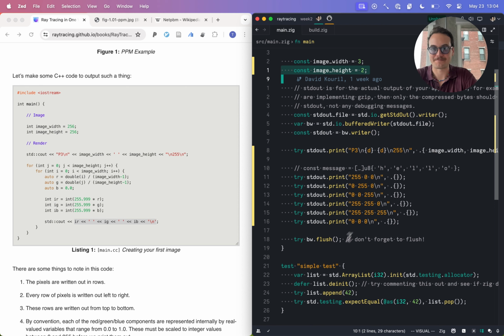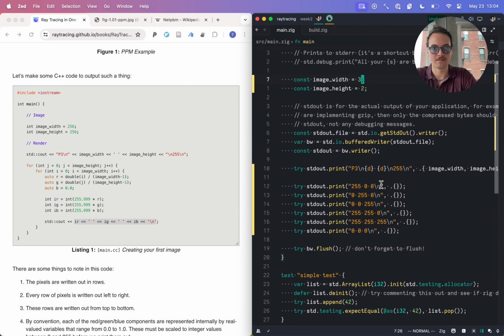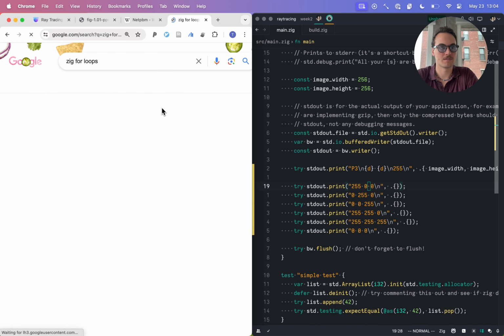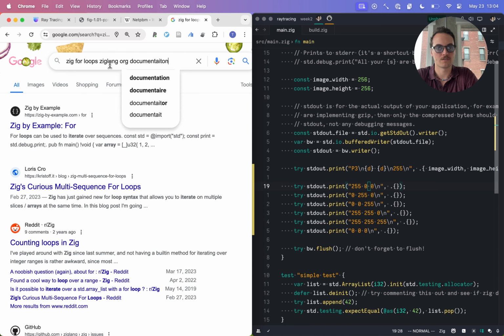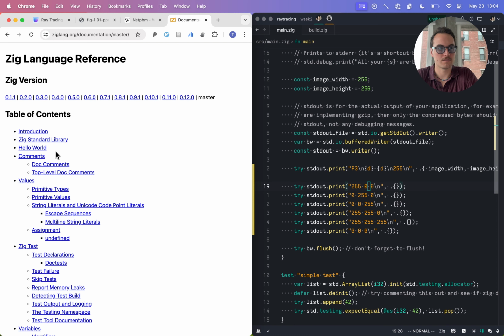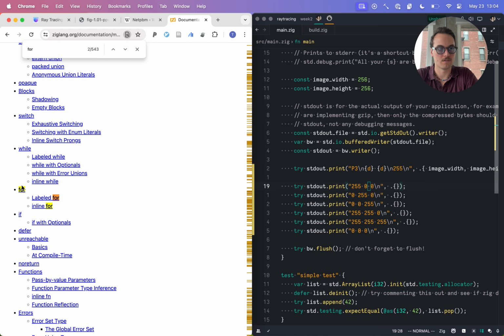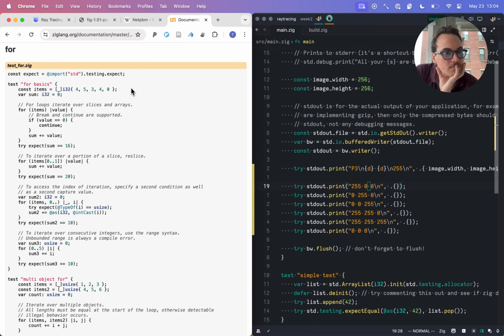Yeah. Right. Well, let's look it up. So I think you have the documentation. I guess that's where you have everything, and I wonder if we have for loops. I'm looking at ziglang.org/documentation and /master. Yeah, and for, yeah. Okay. For basics.